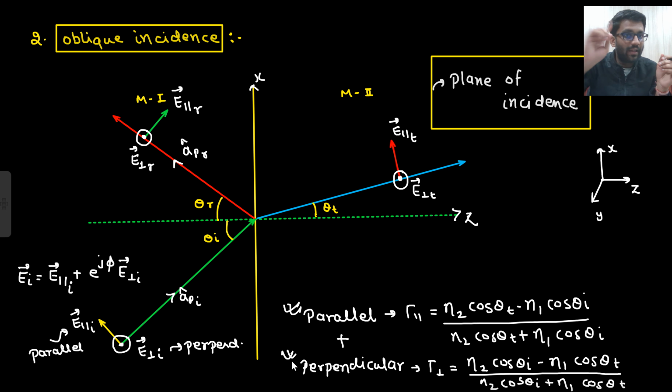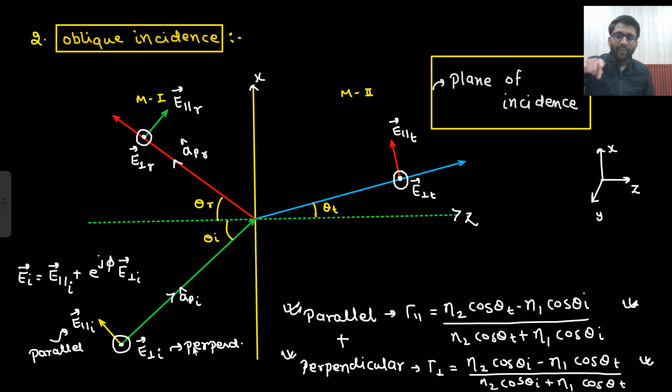And with the assumption in our mind. Assumption should always be in our mind. In case of parallel polarization, what was the assumption? The assumption was that the magnetic field changes its direction. But in case of perpendicular polarization, what was the assumption? The assumption was the electric field will never change its direction. If we keep the assumption in our mind, then we can apply these formulas. These formulas are derived with respect to this assumption that in case of perpendicular polarization, all my electric fields are coming towards me. 1, 2, 3. All electric fields are in the same direction. It is not necessary that it should be coming towards me. It could be going into the plane as well. But all are in the same direction.